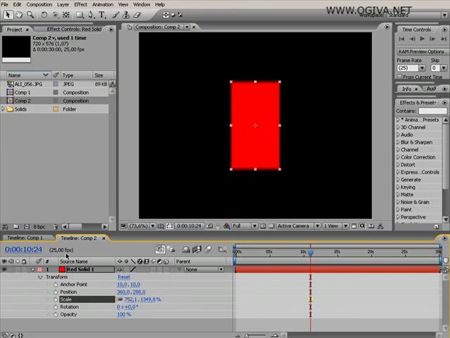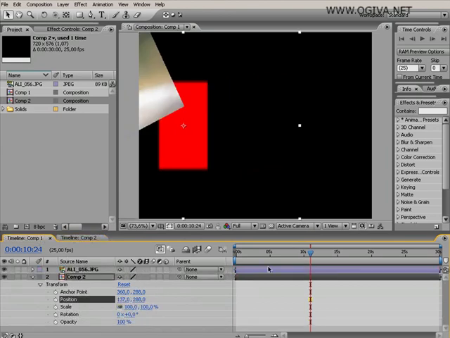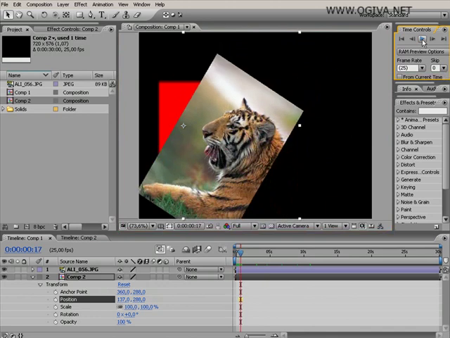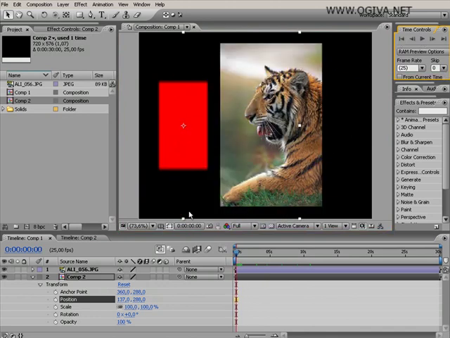But when we make the preview of our entire work, we need to make the preview from composition 1.